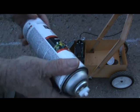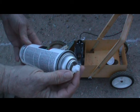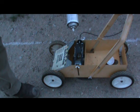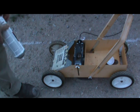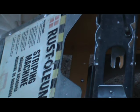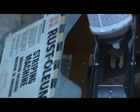And this nozzle here actually slides in this way, and the nozzle fits like this, parallel to the two prongs on the lever. See if you can see those prongs. Okay, those two prongs on the lever, this nozzle fits like this.